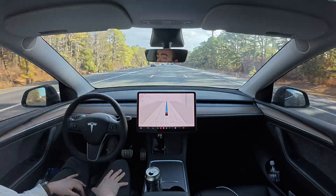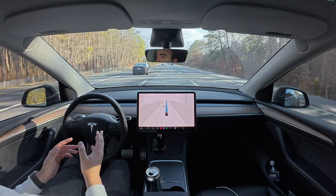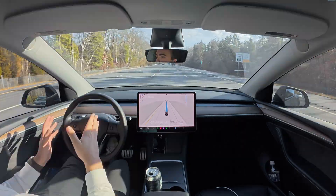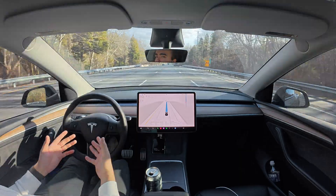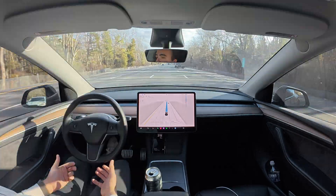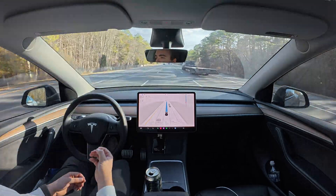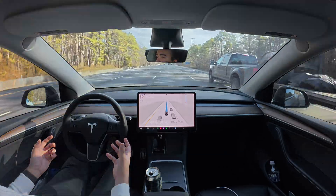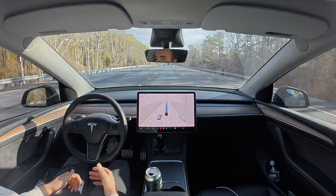Here in Philly, we do have some tolls where you don't have the express lanes and you have to actually go through the individual toll booth — and it just can't do that. It totally freaks out every time you get there. It will try to divert you to go through one of the open areas, but typically it'll bring me through a cash-only lane, even though I have E-ZPass, which is our electronic tolling around here. When I talk about my complaints with full self-driving on the highway, it really is nitpicky — it just comes down to the car understanding where it's at, understanding the traffic around it, and what it needs to do to get you to your destination safely without upsetting people around you.